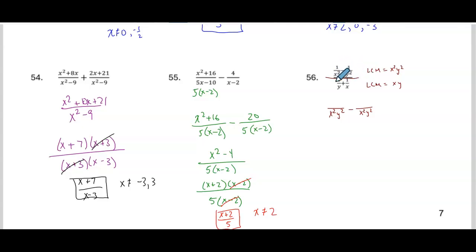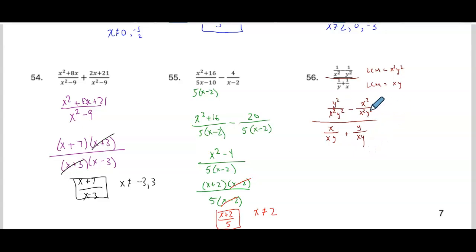So first fraction I brought in a y squared, so I need a y squared on top. Second fraction I brought in an x squared, I need an x squared on top. Again, do not reduce these or you get right back to where you started. Big fraction bar in the middle. Second one, I need xy as my common denominator. So 1 over y brought in an x, so I need to bring an x on top. 1 over x brought in a y, so I need a y on top.